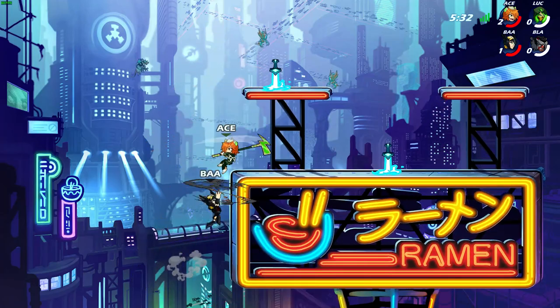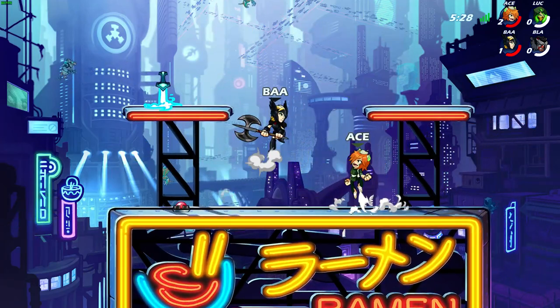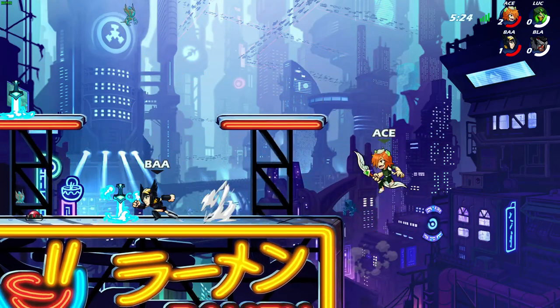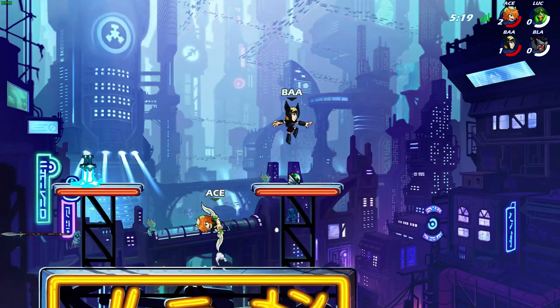Come on, Ace. That sprint is just six spamming. You got this. Don't be beat by the spam. Oh, he stopped six spamming. Ooh, you should have punished that. Nice. Oh, that should have killed.